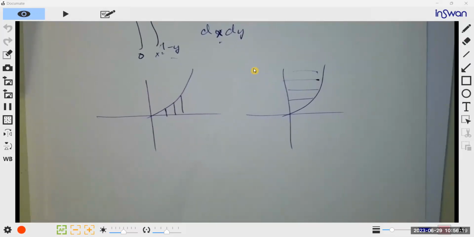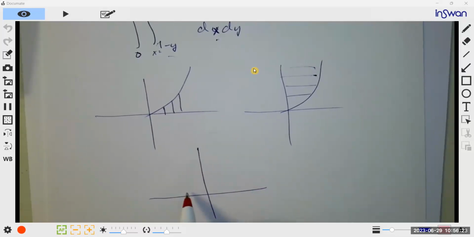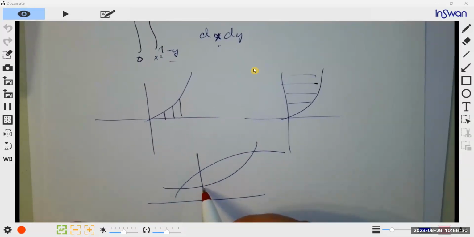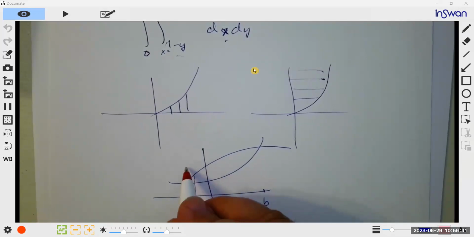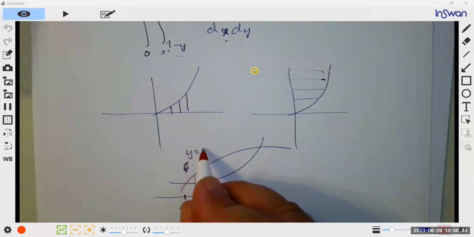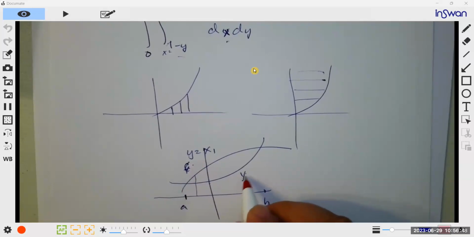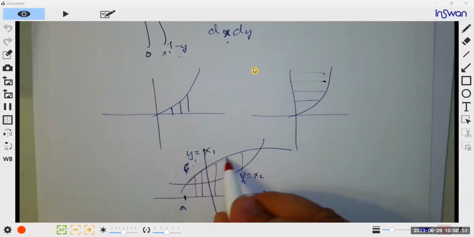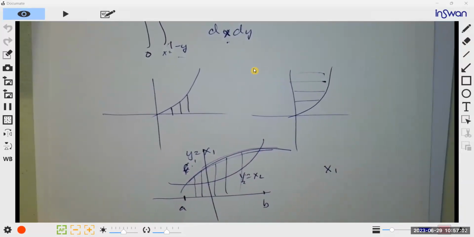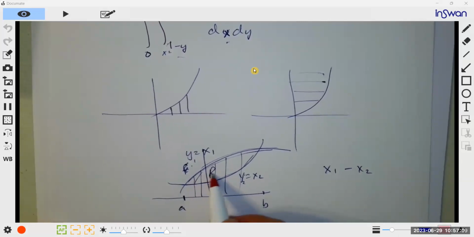And the reason also it's right to left is because, let's say we had two functions. Let's say they crossed here. Anyway, let's go from A to B. This is y equals x1. This is y equals x2. So if we're doing it like this, then we have to take the higher function, which is x1, and subtract the lower, which is x2, because all we want is the region between there.